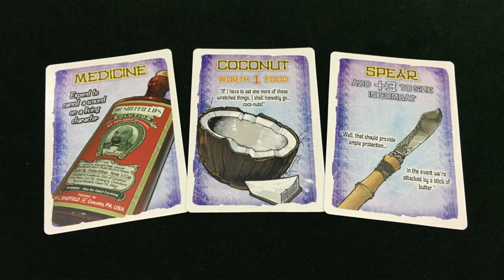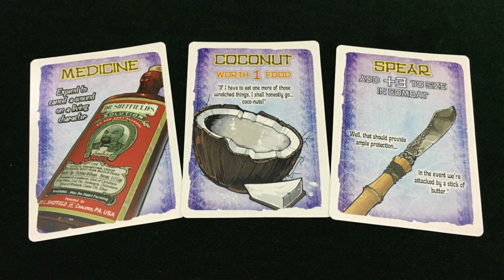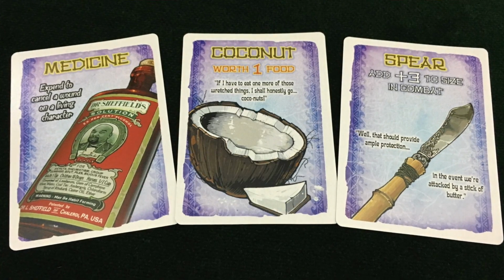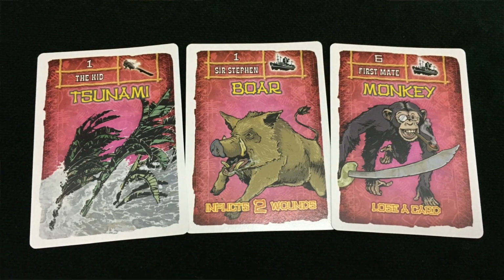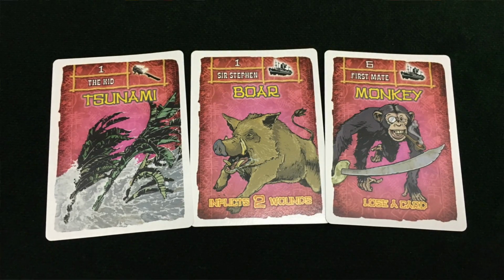It's just a little card game. It's a little box, a handful of cards, but they are chock full of theme, of character, of interesting moments to allow for role-playing, and I like that a lot. You have the characters, for one thing. You've got the captain and Frenchie and the first mate, Lady Lauren and Sir Stephen, that you can, of course, role-play up.